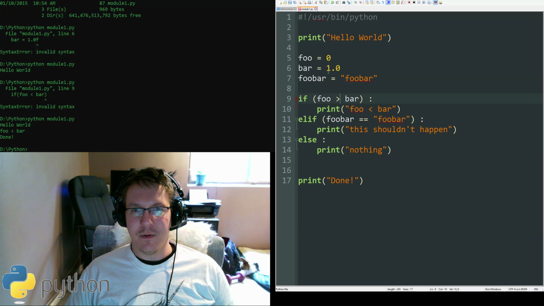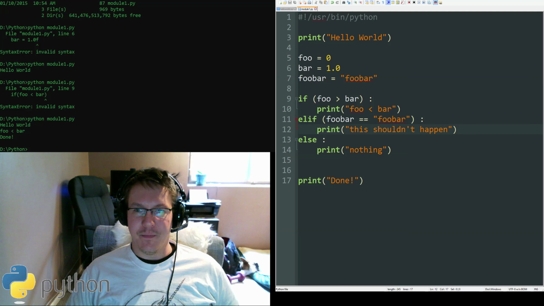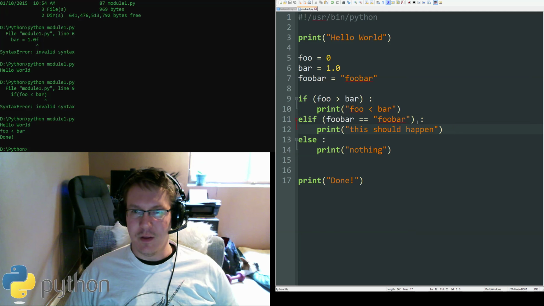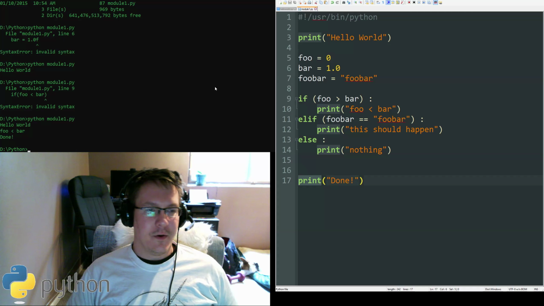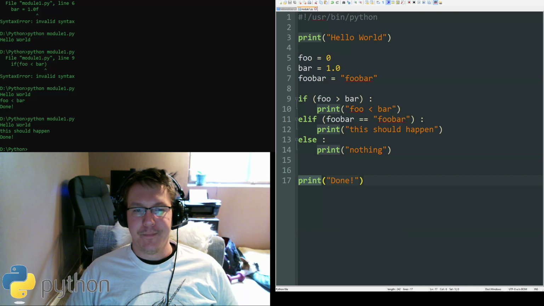So now we know that 0 is not going to be greater than 1, but foobar, as a matter of fact, does equal the string foobar. So I'm going to change it to this should happen, and then it's going to print this should happen, and then done.